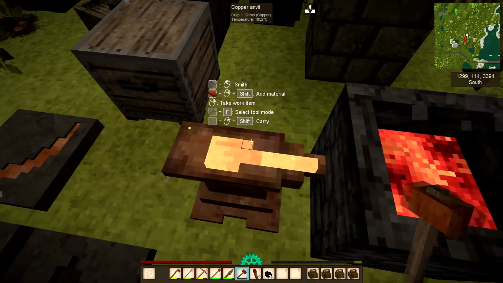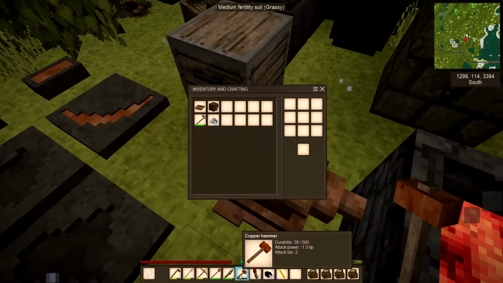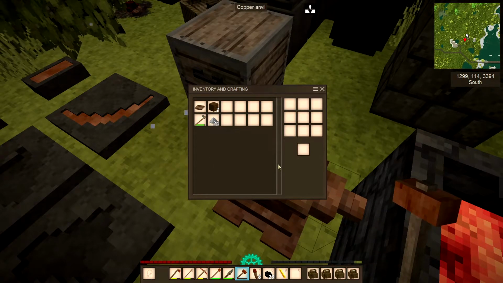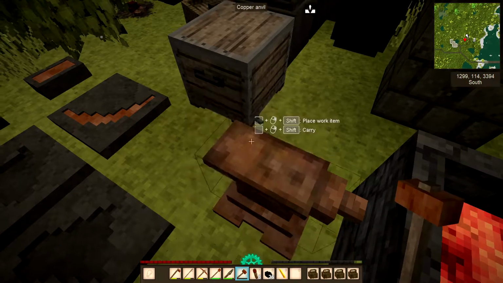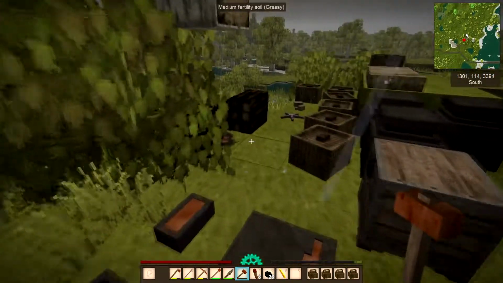This one's at least a very simple design. This is the, I guess, exception to the rule. You just need to have hammer and chisel. Chisel's nice and hot, but don't need to do anything with it other than just use the chisel.